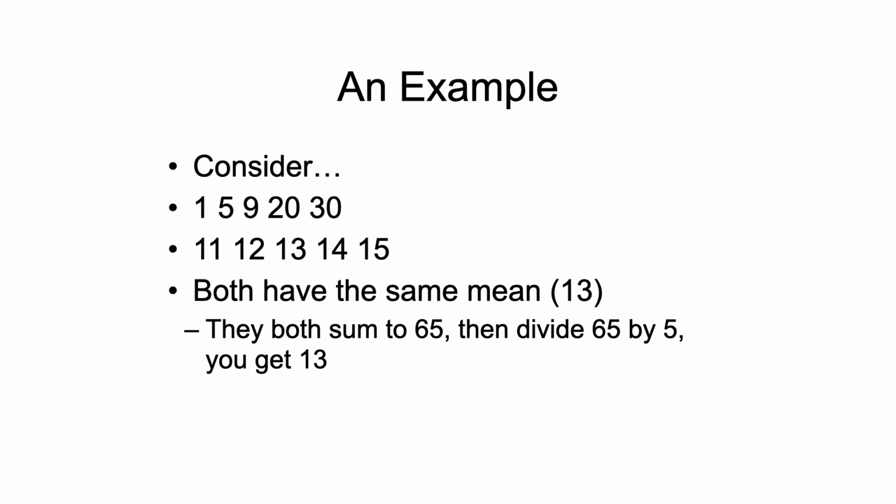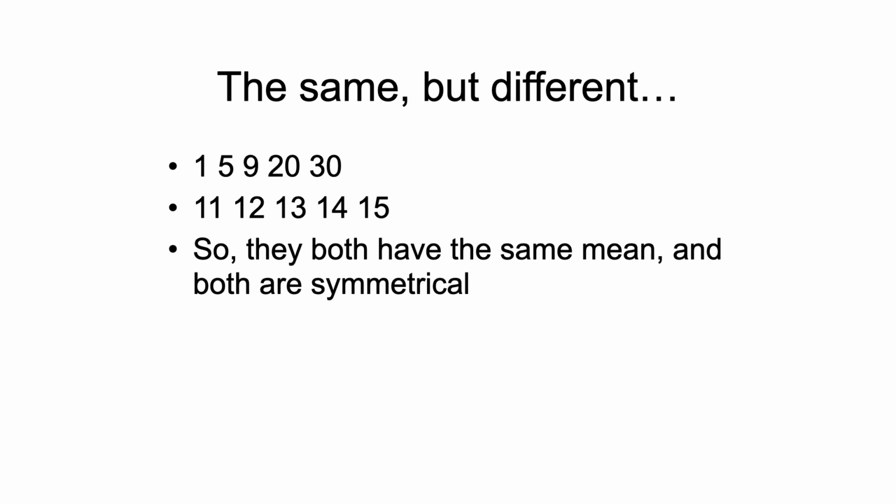They're very different batches of numbers. They just have the same mean. So if we look at these again, they both have the same mean, and they're both symmetrical too. They're just uniform, right? They're just points. So we say they're both symmetrical, they're both uniform, and they both have a mean of 13. And you start thinking, well, are they the same? And they're not the same. You can look at that.